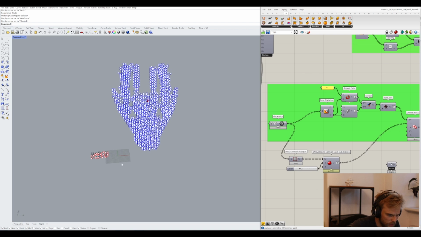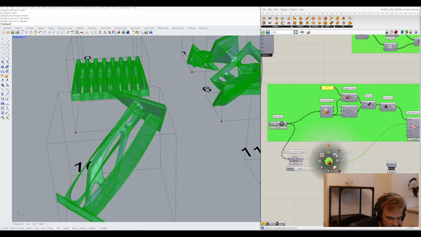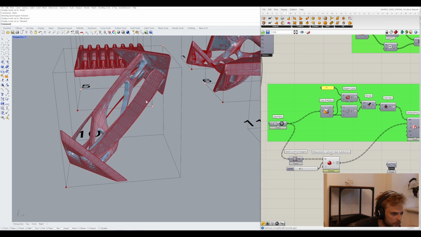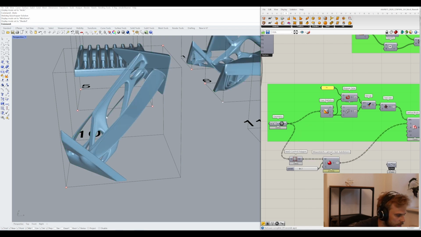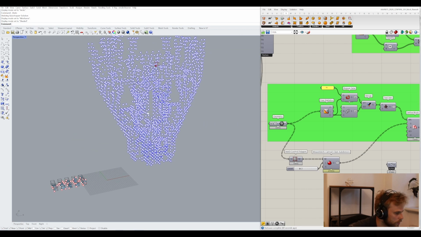So what we end up having is a pretty close approximation with a mesh of what we had before as sub-D. I think this is a little bit better because we will be able to get even more information in. And my hopes are that we will be able to create a section as well.